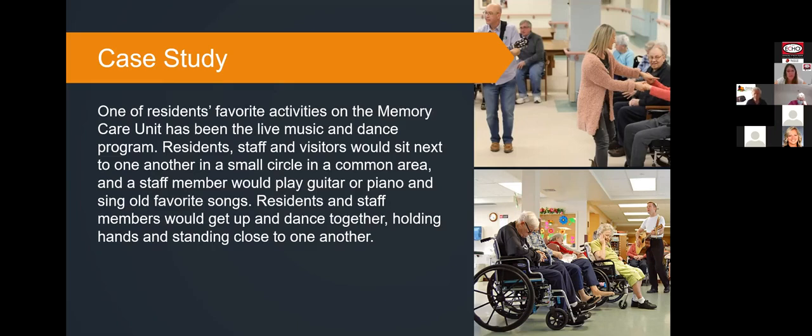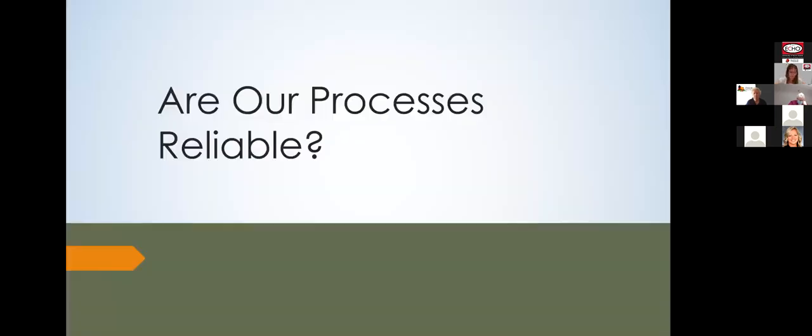Yes. Perfect. So now what we're going to discuss is you have a policy, you have adapted your activities program, you have someone observing the PPE use. Now, how are we sure that these policies, programs, systems you've put in place are reliable? So let's start talking about quality improvement and how to determine the reliability of some of these systems.